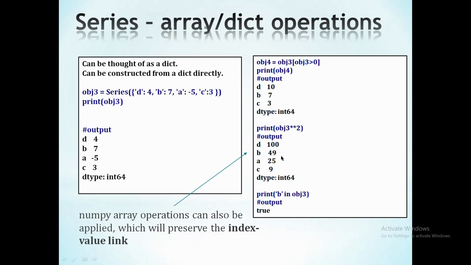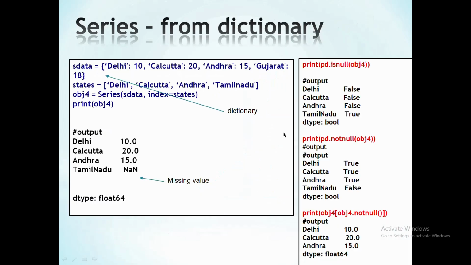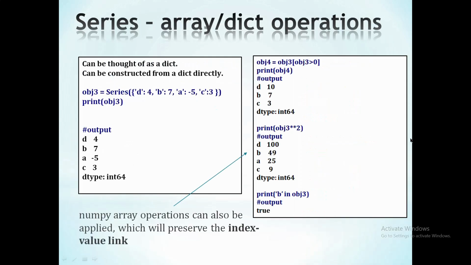In the same way, you can change the values by directly applying arithmetic operators to the list. Here, I am powering the values using the power function. So, object 3 followed by powering the values by 2. Here the D value is 10. When the D value is squared, we are getting 100. When B is 7, squaring the 7, we are getting 49. And the next will be the powering of the existing value.